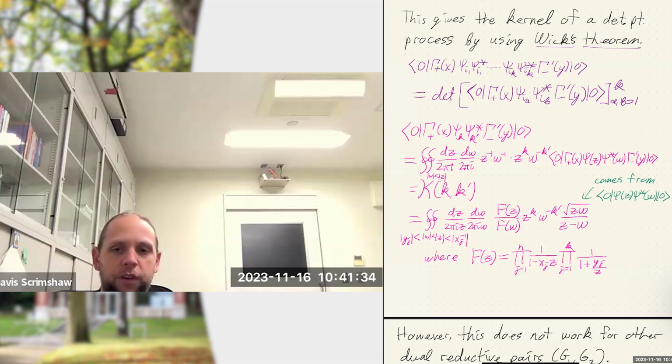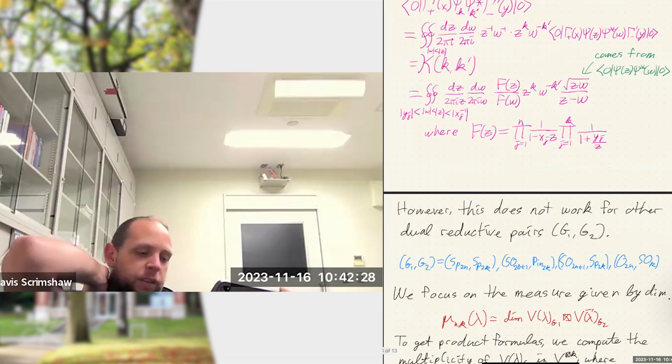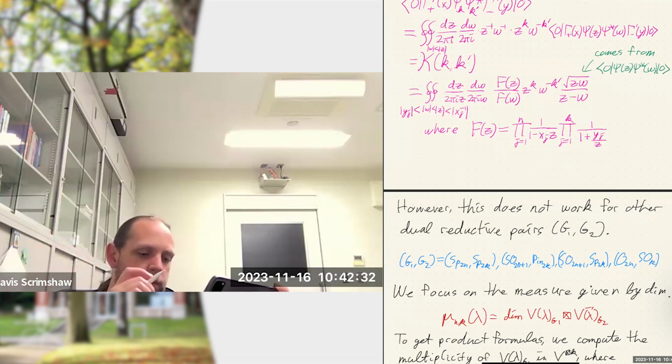and then I'm left with this expression here. And this expression you can actually explicitly evaluate, and what it becomes is a geometric series. And so because of that geometric series, I want to take the contour integrals to have the absolute value of W be less than the absolute value of Z in order for that geometric series to converge. And then these factors of W just come from how I'm doing the commutation relations here. And then there are some extra conditions because of how the poles and the zeros behave with respect to the contours, but it's not too hard to work out that the W contour has to contain all of the Y's and avoid all of the XJ inverses. And I think I also need a minus sign here as well.